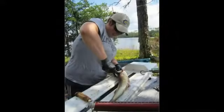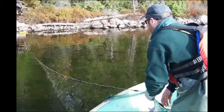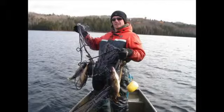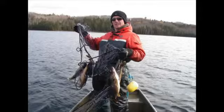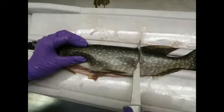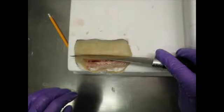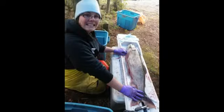Fish are collected through the summer and fall using two types of methods: trap nets, which are set offshore, and gill nets, which are set throughout the entire lake. Field processing and tissue collection is done immediately after fish are caught. Muscle tissue for stable isotope analysis is collected by removing a fillet of tissue from in front of the dorsal fin. All bones and scales are removed, so you are left with a pure tissue sample.